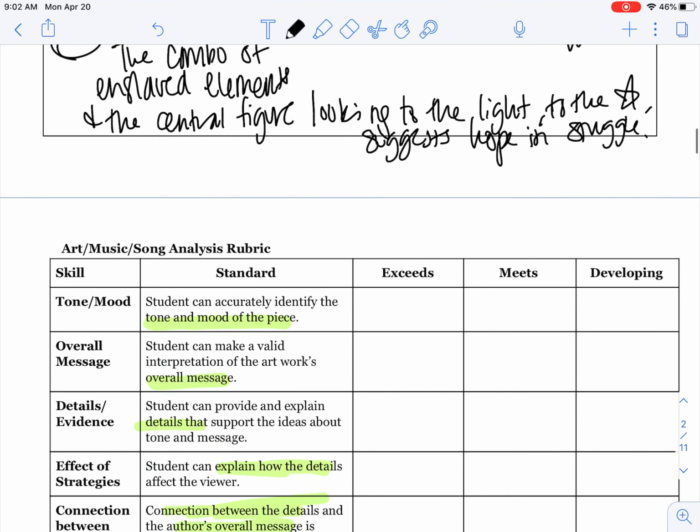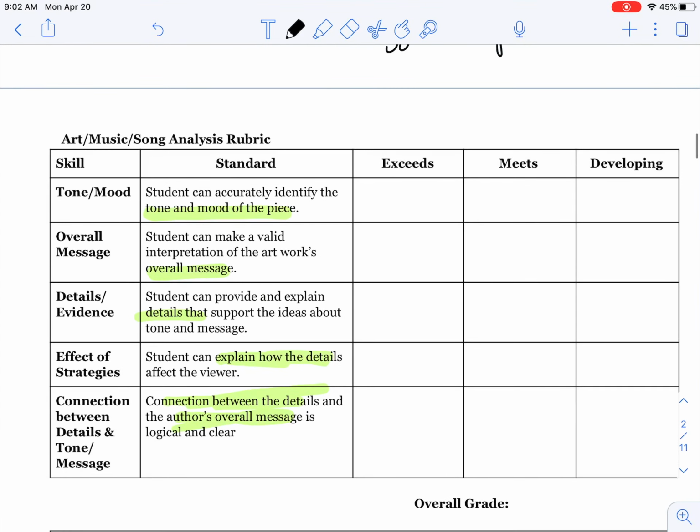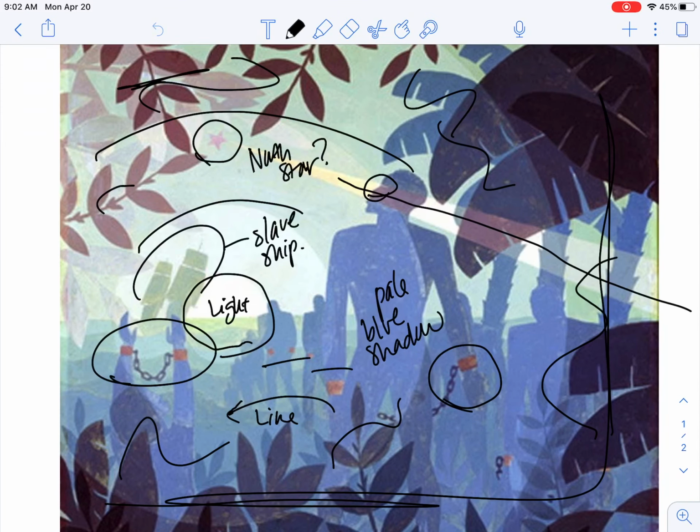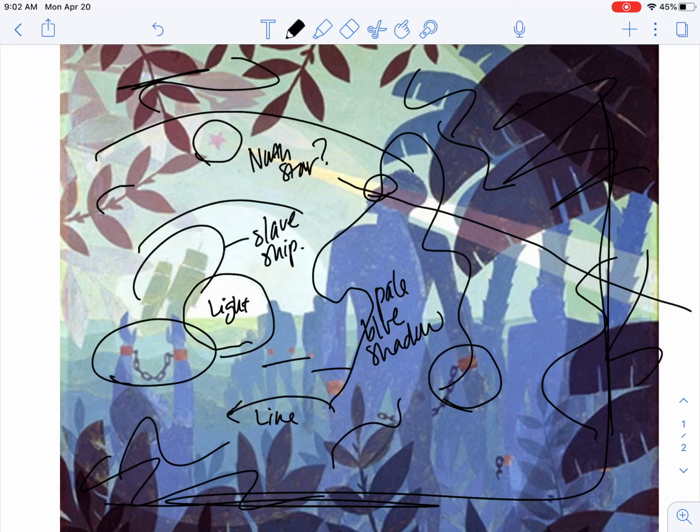Okay, that's it. So if you look down to the rubric, these are the elements that you want to be looking for. I'm going to go back to the piece just one more time so that you can see where those details came from. So again, you have these dark colors down here, up here in the right that we spoke of, the central figure here in the middle, the star, the lightness. All of these different elements allow you to put together the context that you don't necessarily have with words, with the images that are available to you.